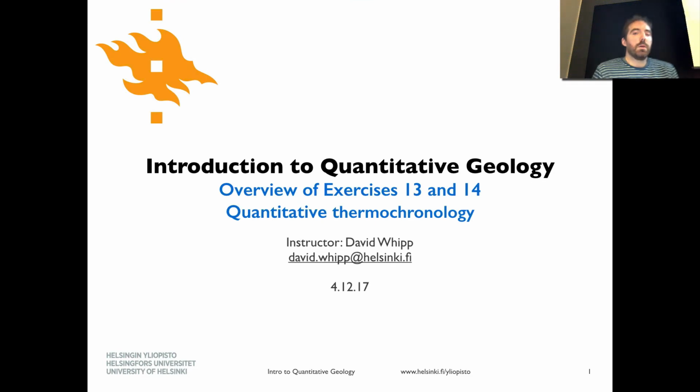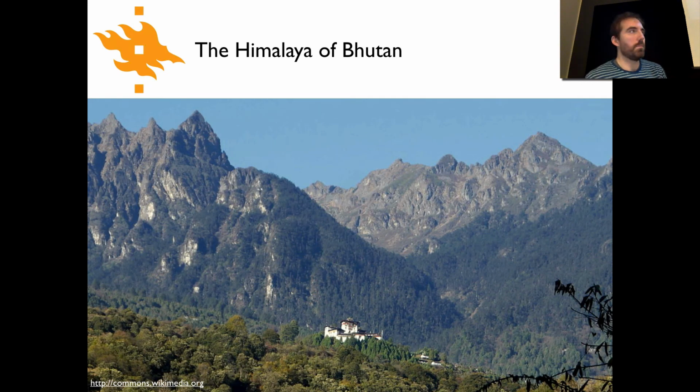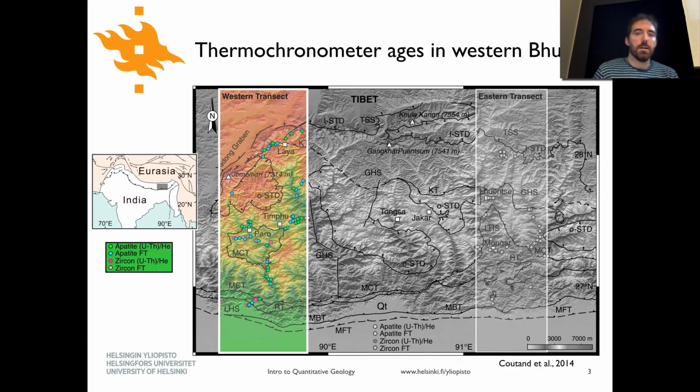So for the next 2 weeks, the exercises are quite related to one another, and they all relate to this idea of thermochronology that we've just introduced. And in the exercises, we're going to be using some data, not this week, but next week, from the Himalaya in Bhutan. Well, this is just a good excuse to put in a nice picture of Bhutan. It's a scenic place, as you can tell. And the data that we're going to use are from a paper in 2014. We've actually already used this data once back in exercise 9, maybe? 8 or 9, one of those two.